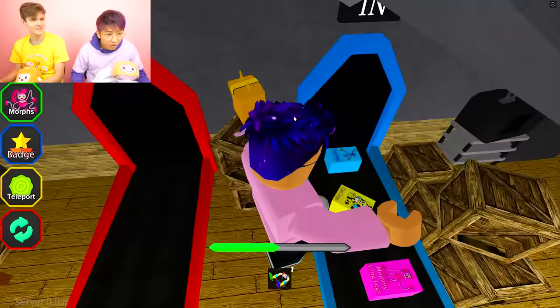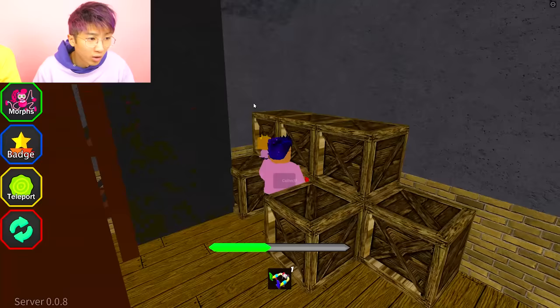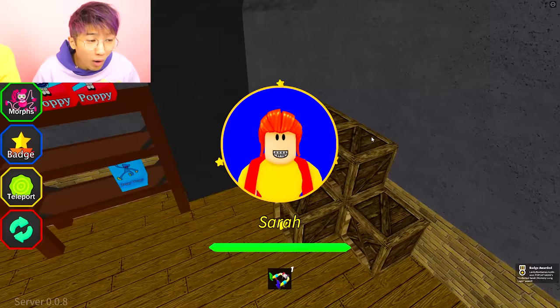No, nothing. Is it in the corner? I'll check. Nothing. All right. Nothing. Like this? In the far corner. Like this. Oh, I see something. What is that? What is that? No way! Wait, what is that? What is that item? What's it gonna give us? Whoa, it's Sarah! Wow, that's cool!